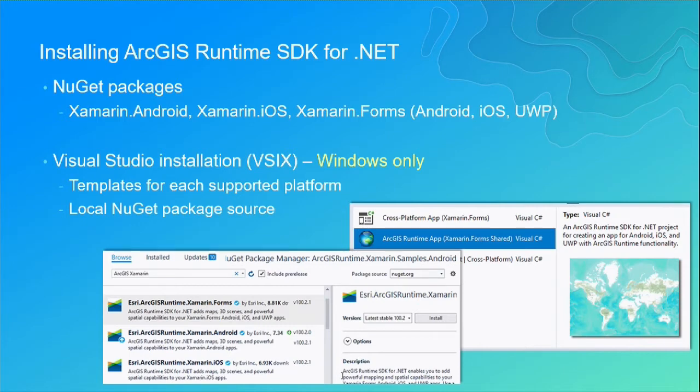If I'm on a Windows machine, I can install a v6 for Visual Studio that will deliver some templates. So it has a template for every platform that we support. The templates use MVVM, so you actually get an MVVM project through the template. A nice way to get started. Remember, that's only on Windows, though. You can't do that for Mac.